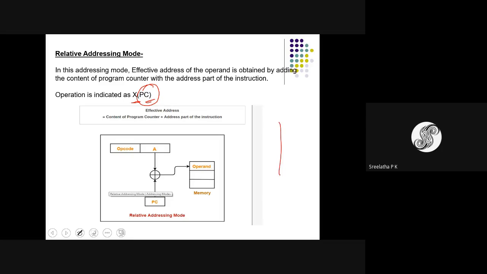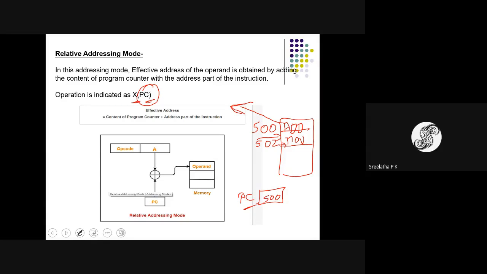Suppose in memory there is some instruction at 500 and another instruction at 502, a move instruction. Suppose the PC value is 500 and the instruction at 500 is retrieved from the memory to the processor for execution. As soon as it is retrieved, the next process is decoding. When decoding is taking place, as soon as it is retrieved, the PC value is incremented to the next memory location.